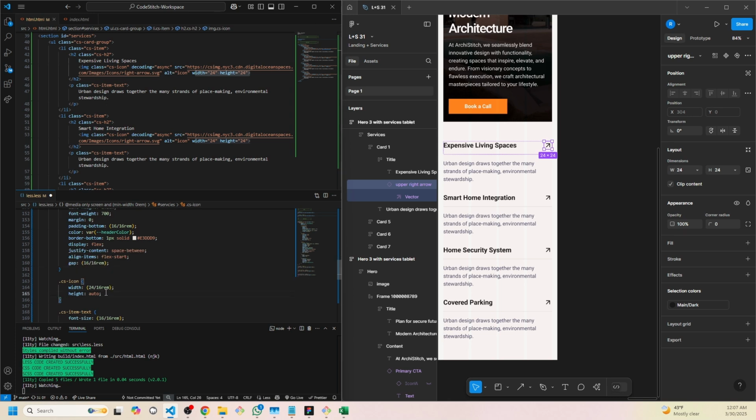So you always have its height be auto, so that if you swap it out with a new image that you grab from Flat Icon or wherever else you get your icons, it will automatically resize its height to what it should be. So maybe an icon is 24 pixels wide by 32 pixels tall. But if you have the height set to 24 by 24, it will be scrunched. It'll be shorter, like it got hit with a cartoon hammer.